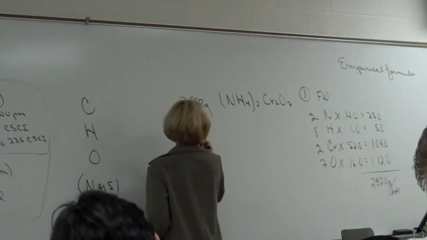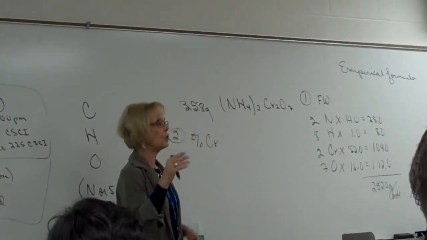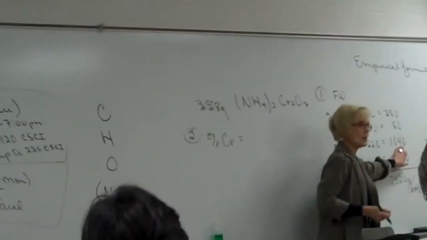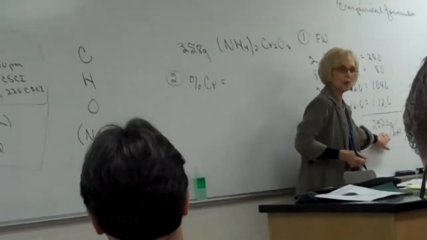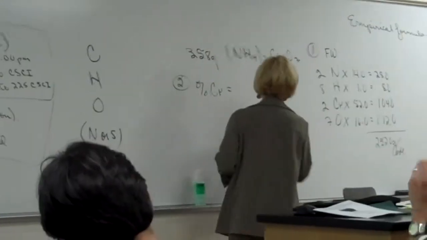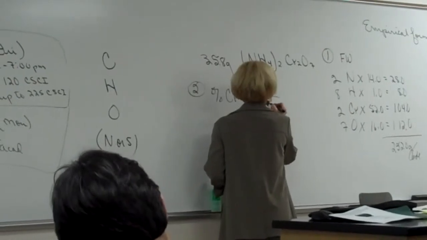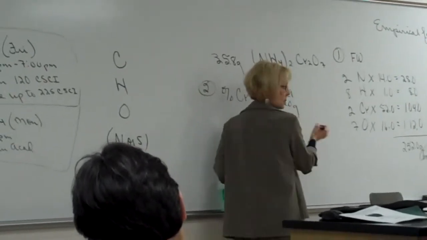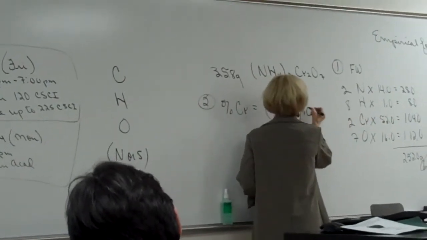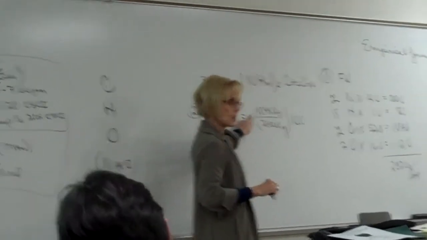Step 2, let's go after percent chromium. So this gives us review of percent composition. So chromium makes this contribution out of the whole. So let's go after percent here. Tanya, how should I set that up? 104.0 divided by 252.0. Okay, we'll just say that's grams, so that's grams. I want a percentage, so multiply times 100. Okay, so let's work that out, and let's get our percentage here.